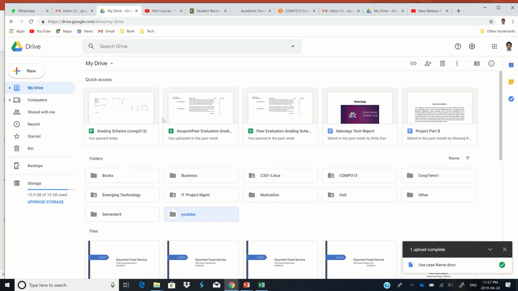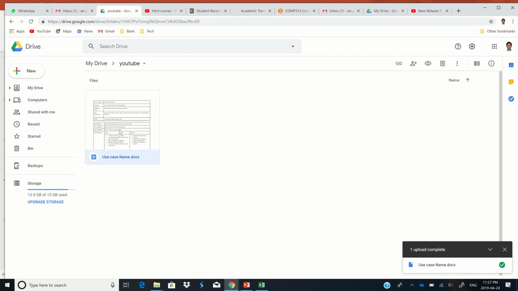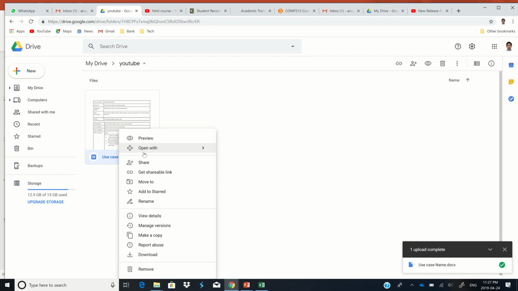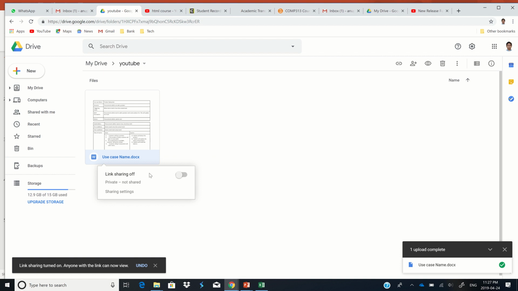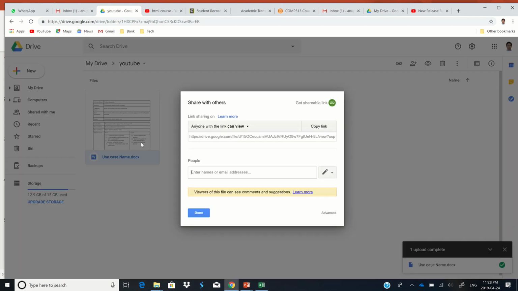And so what the thing is that, for example, okay, I have this file. For example, this is my mark sheet, so I'd like to share with all employers, or it is open for anyone. So in that case you could make a share, or you can get a shareable link, or you could write here share.